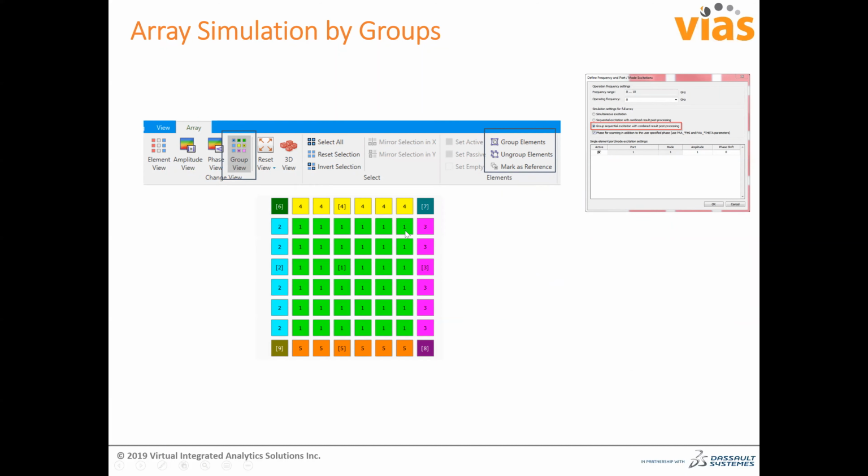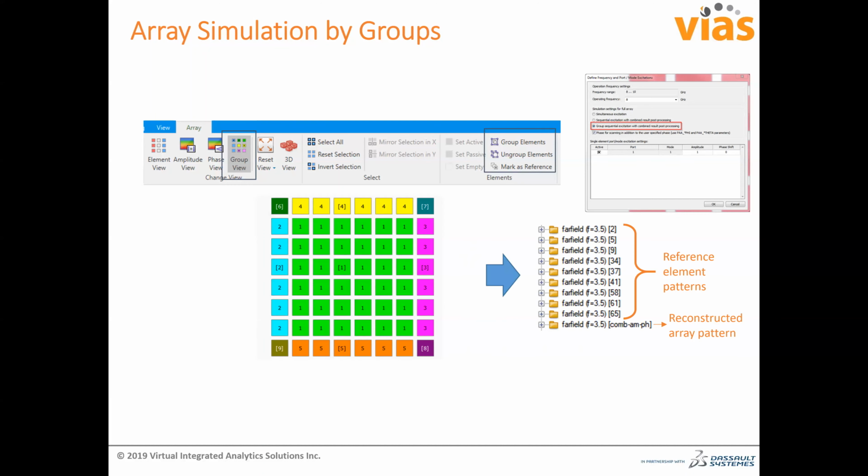In this group view, if we see this blue color has been given one group, then this color has been given one group. Similarly, this color is one group and this color is one group. We can select these groups and run the simulation, only the fourth group or one group or third group can be run. What would be the benefit of doing this? Now if you see, at this frequency, we have used this element number and run the simulation. Here is a setting, group sequential excitation.